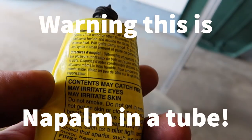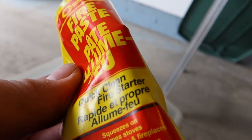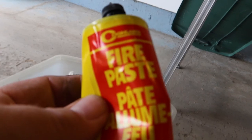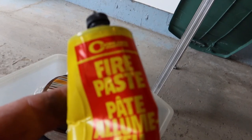It burns intensely hot. It's like a sticky gel, and you just squeeze some out like a toothpaste on some wood, and you light it on fire, and it's going to burn. Even if it's wet, it's going to burn. It burns like 1,000 degrees.